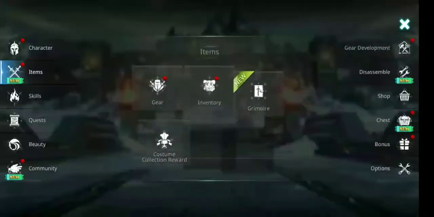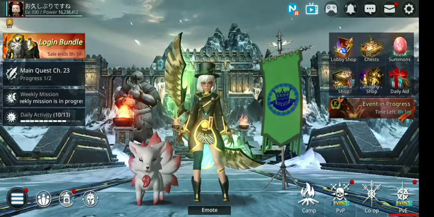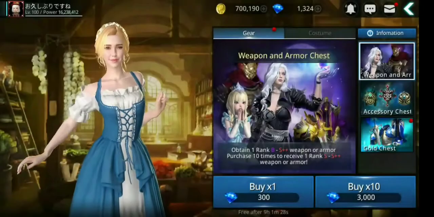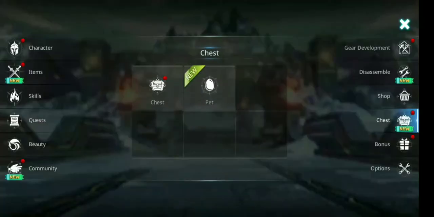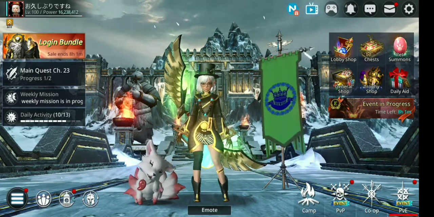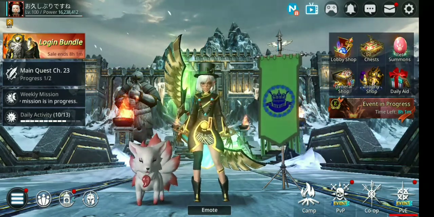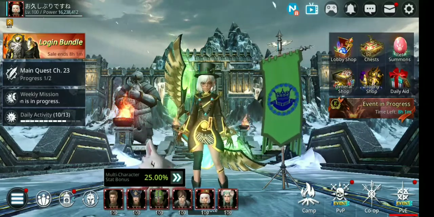But the crest in this game is pretty difficult, in my opinion. For people who don't have the crest, I recommend just buying the accessory chest so you get a chance to get lucky. But it's not easy to get. You just have to spend a lot of gems to get it. Like with my archer, I opened like 3 times on the 10, and I wasted 9,000 gems just to get that.